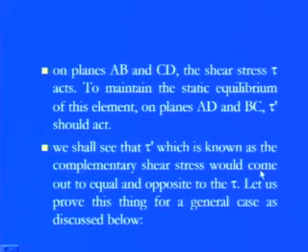So on plane AB or CD, as we have seen in the previous figure, the shear stress tau was acting, and due to that the body tends to move in the clockwise direction. To maintain the static equilibrium, the planes AD and BC must act in the opposite direction, that means the anti-clockwise direction. To do that we consider a shear stress known as the complementary shear stress, which we always denote by tau dash.